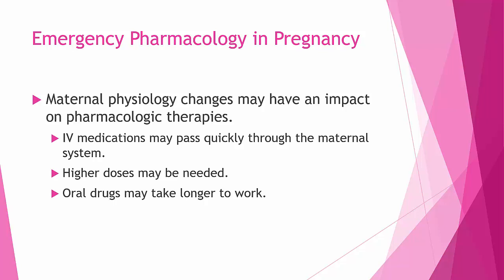Some other things to keep in mind, your liver metabolism, your hepatic metabolism, your renal excretion has increased due to this increased blood flow. And remember, they're up to about 30% increased blood volume. So all of this causes those IV medications to pass through much more quickly. All right.